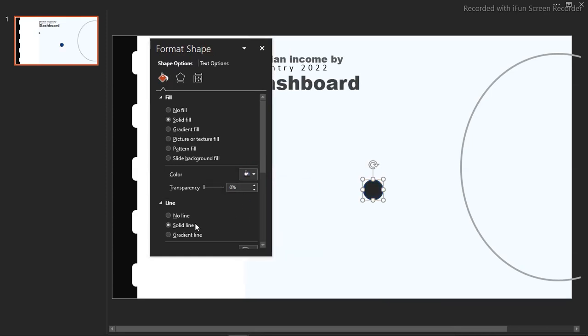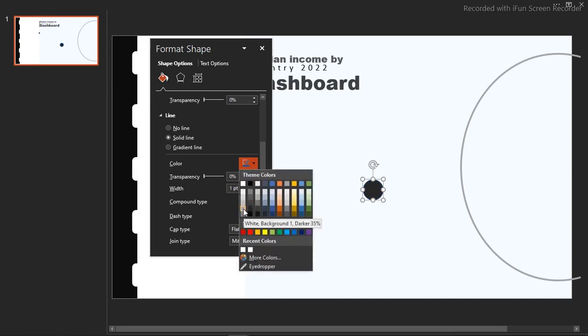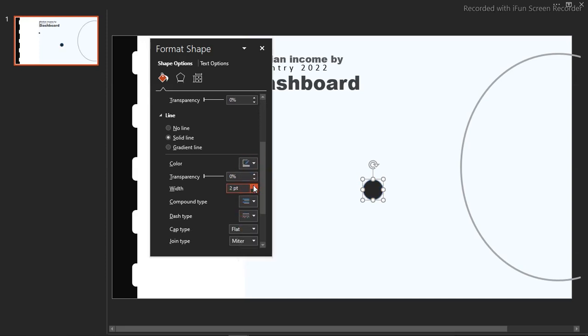Alright, so I'm going to come to the line aspect. I'm going to go for this particular part. I'm going to choose something like this, because we want to make sure we increase this. It's going to look just like this, and we have to make sure this is in the middle of it. So we just have to look at the middle just like this. I'm going to double it. I'm going to bring this right here. It's going to be somewhere around here.